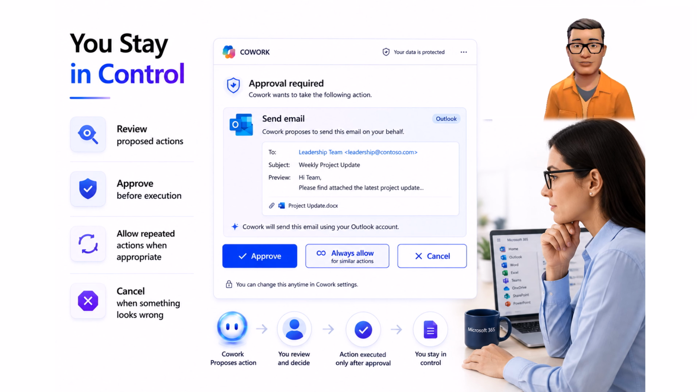But don't treat approval as something to blindly click through. Microsoft specifically recommends reviewing recipients, content, and other parameters before approving an action. So the model is AI proposes, human reviews, AI executes.